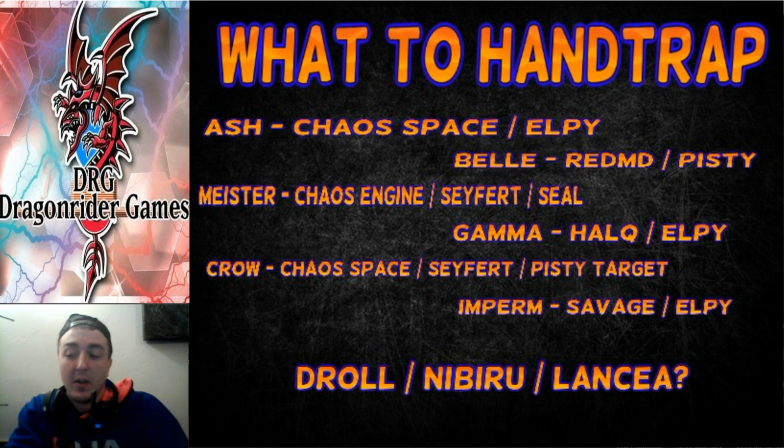Go Spell, Red MD, Pisty's target, probably the best two times that you could go Spell them. You're just trying to disrupt them, especially if they're playing the Buster Lock, because those are their two main ways to get DMZ Dragon back on board. So then you can go Spell it to hopefully prevent that. Obviously, they do have the other one if they have access to it, so keep that in mind.